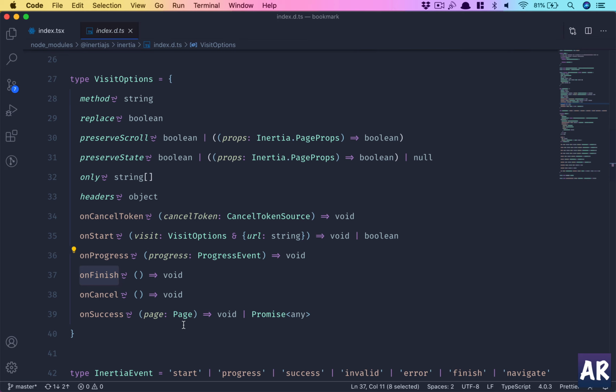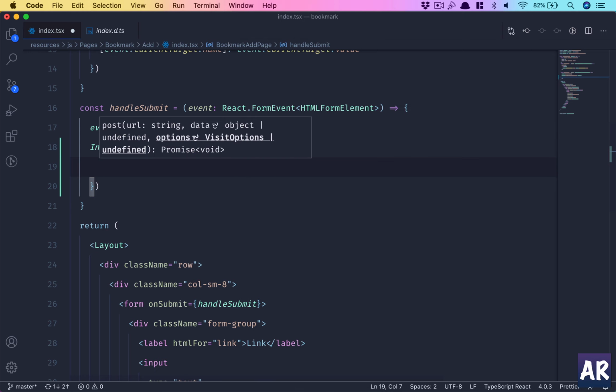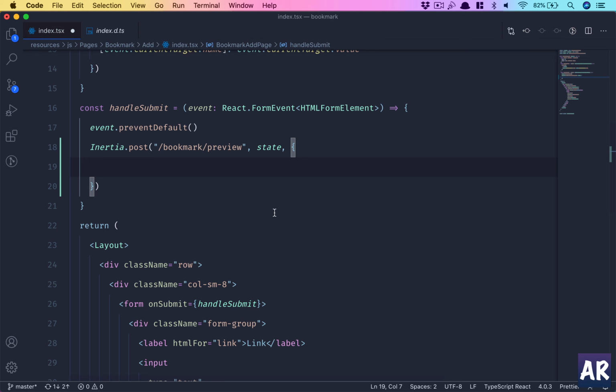But let's just say if there is a case that we don't have a success, we have an error. So we want to show a loading state when the Ajax call starts, and it goes away when the Ajax call ends.